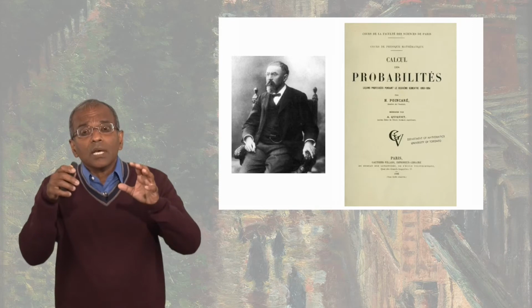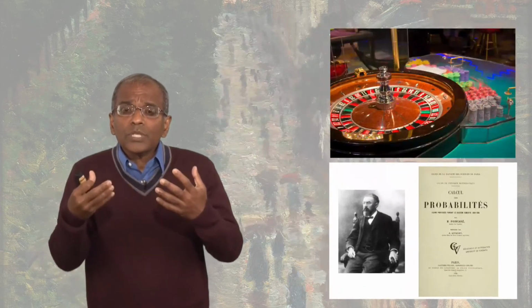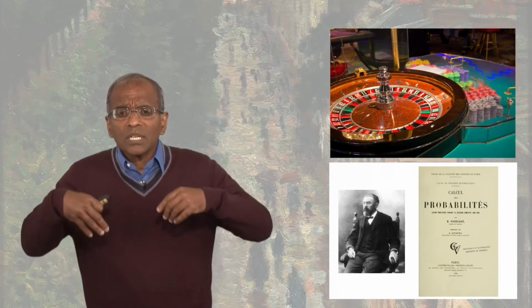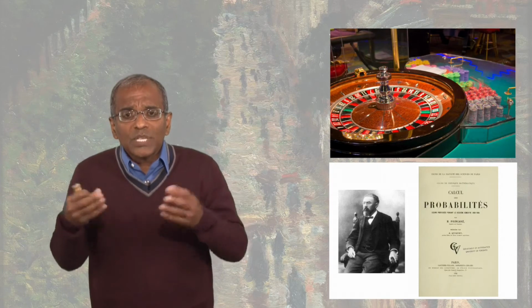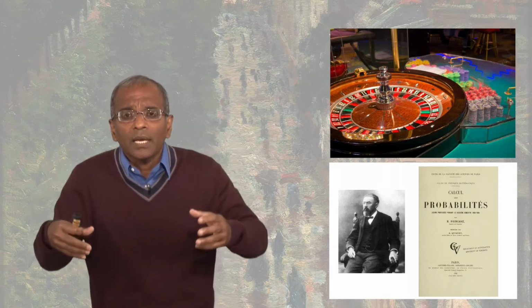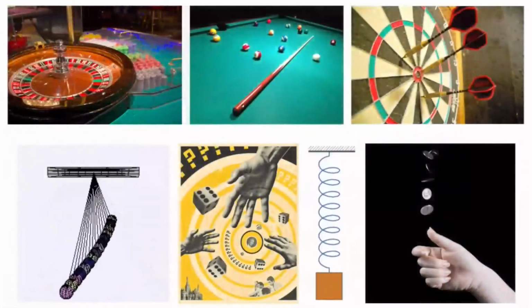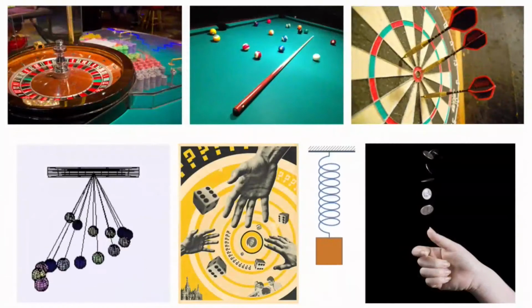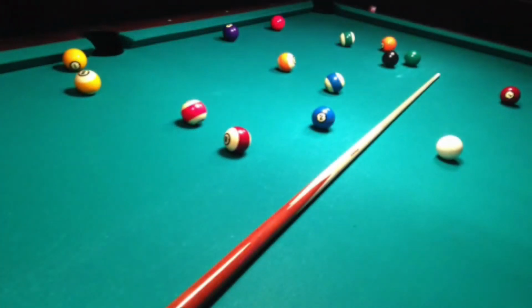Now, Poincaré's ideas on roulette could be used in other settings. What other kinds of games of chance, what other settings in practice do we see where chance arises apparently inevitably as part of the process? But these are, in essence, physical systems. For example, one can think of the game of billiards. Many balls on a tabletop. One hits a ball against other balls, the balls scatter. Where do the balls land up?